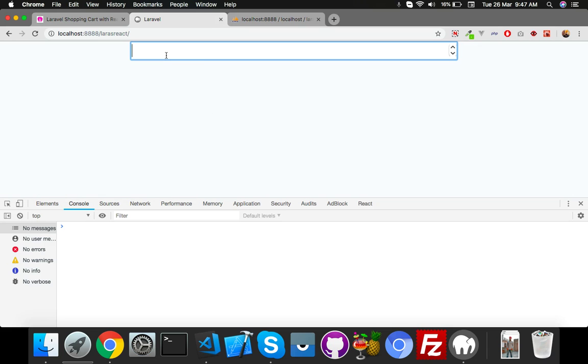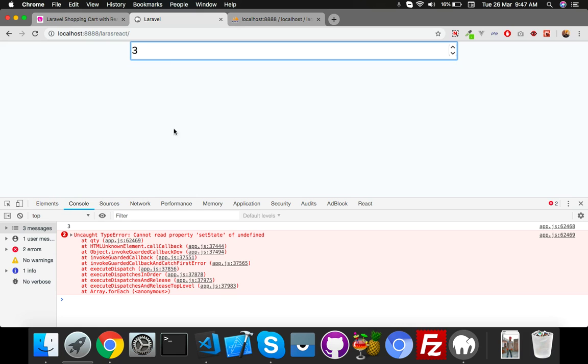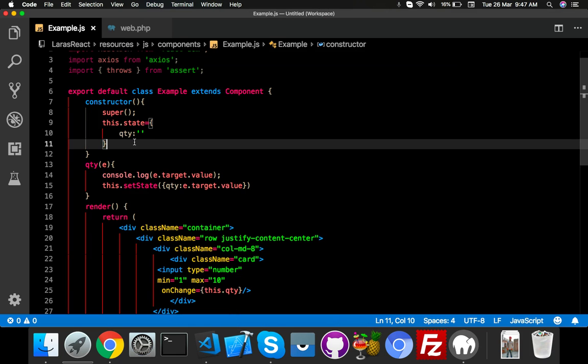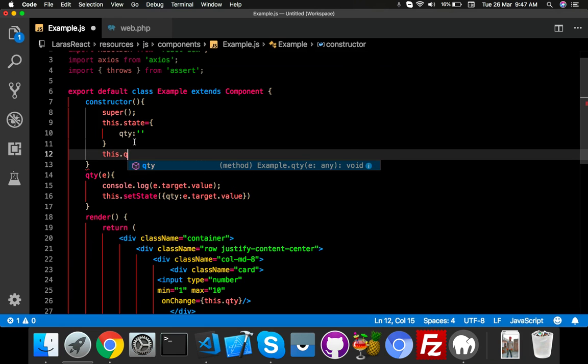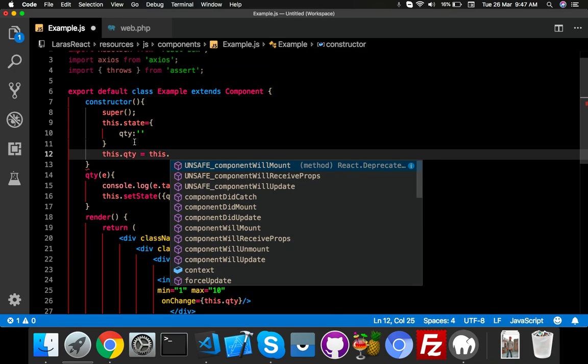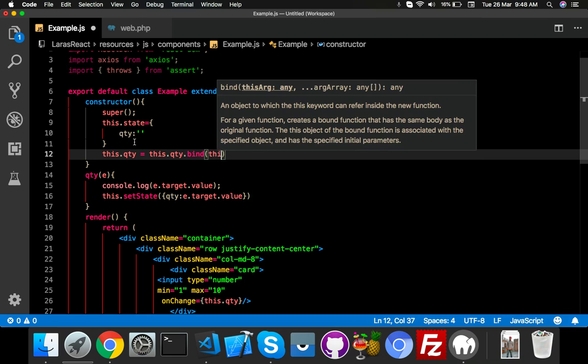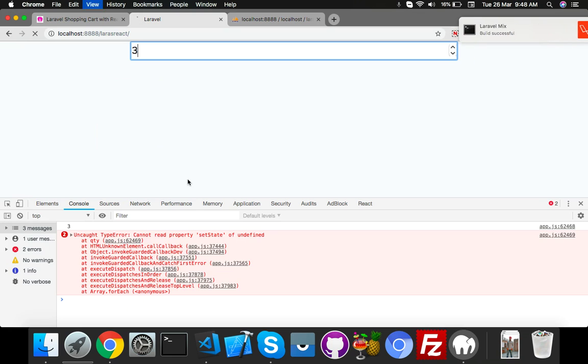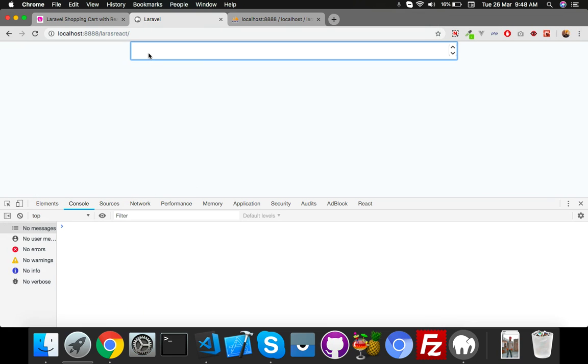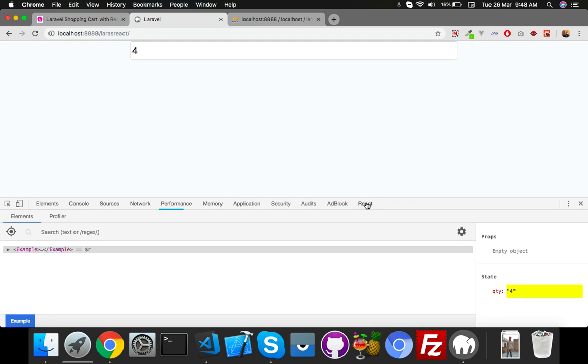Reload. I can't enter English word. That's why. Okay. Set state undefined. For that, you have to register this function with bind function. I will show you, bind function parameter is this. That's all. Every time you have to register a new function you will add it here. Okay, enter. Here is for check your React is quantity updated.